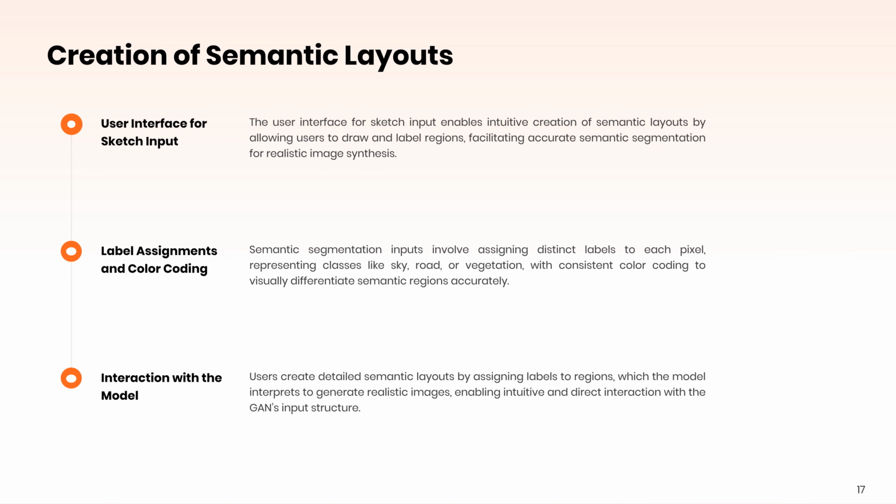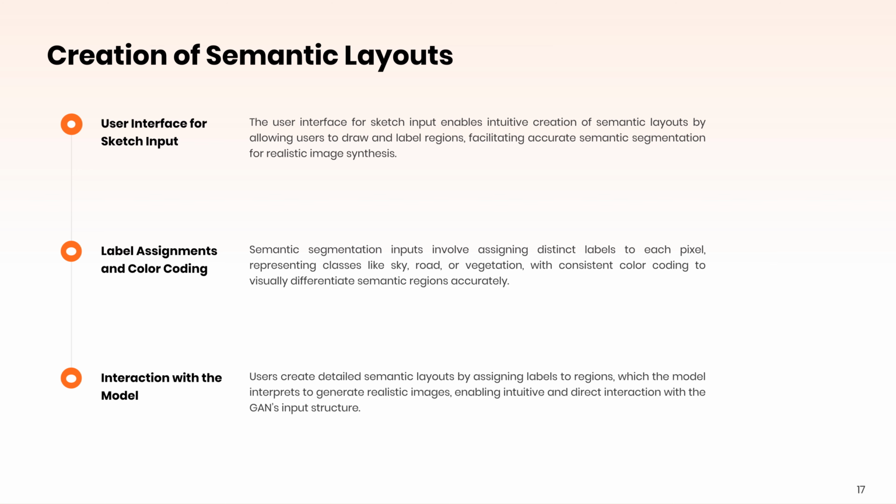Now, we're going to discuss an interactive sketch-to-image interface that lets you draw regions and assign labels and colors to build semantic layouts. The core idea is straightforward, but the power comes from how you encode and leverage that layout to condition the generator, and how you evaluate and refine the result.